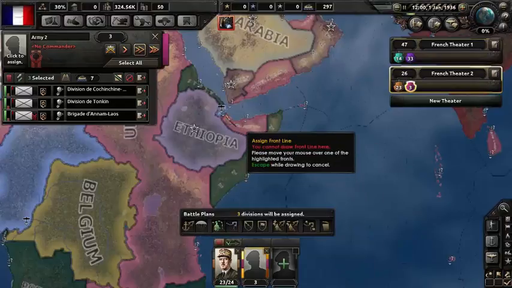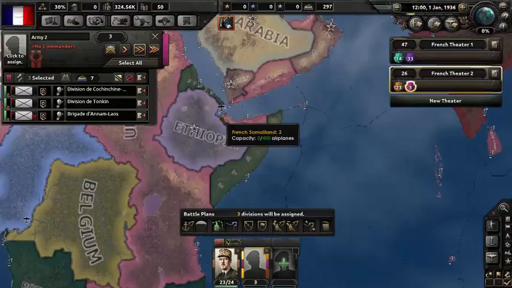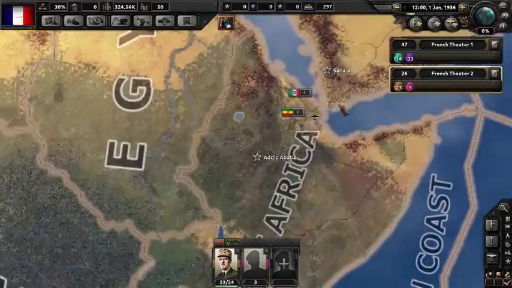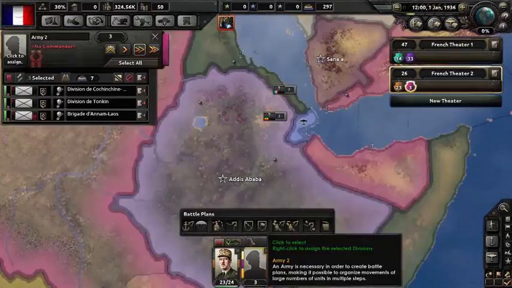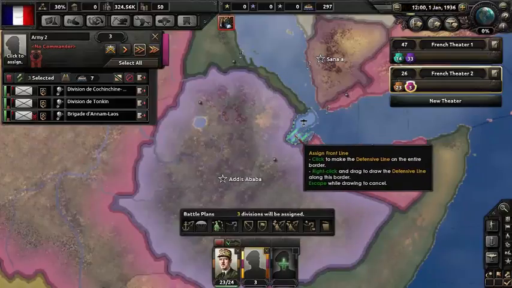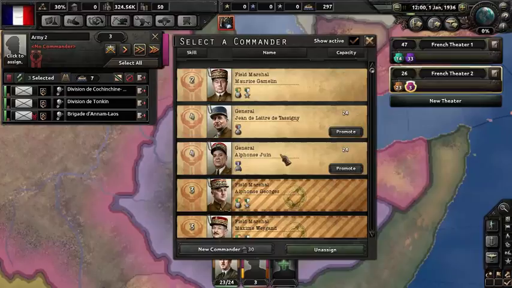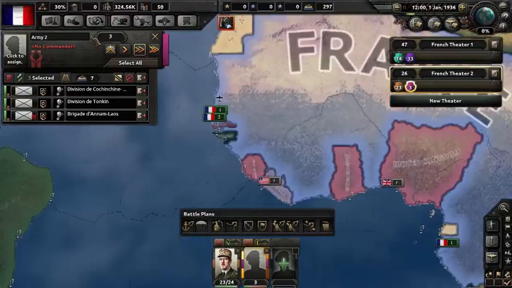You guys just form a front line here. God dang it, come on. You guys form a front line here. I don't want to give you, we won't give you a command, you're not going to need one. I just don't think you'll need one.